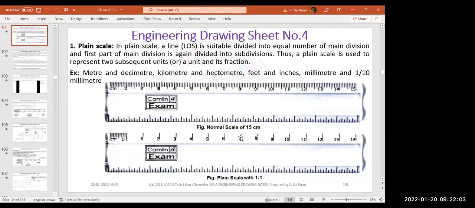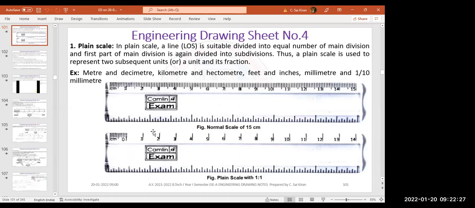If I want to measure 7.5, I highlight 0 to 7, and from here I highlight the fifth one, so that I can generate 7.5. If I want to measure 10.5, from 0 to 10 I highlight, and from here 2, I highlight, so that it will become 10.2.